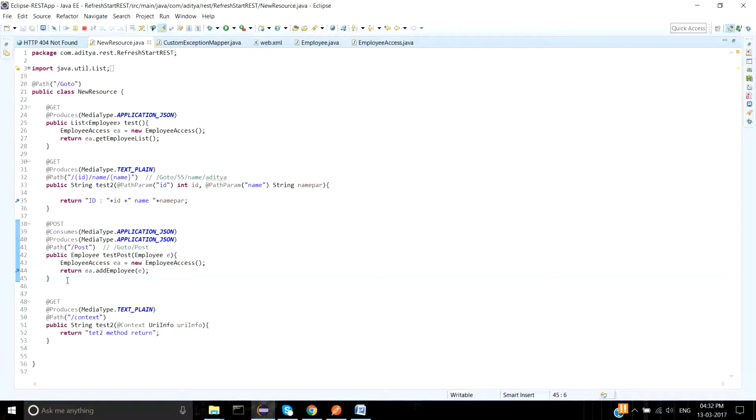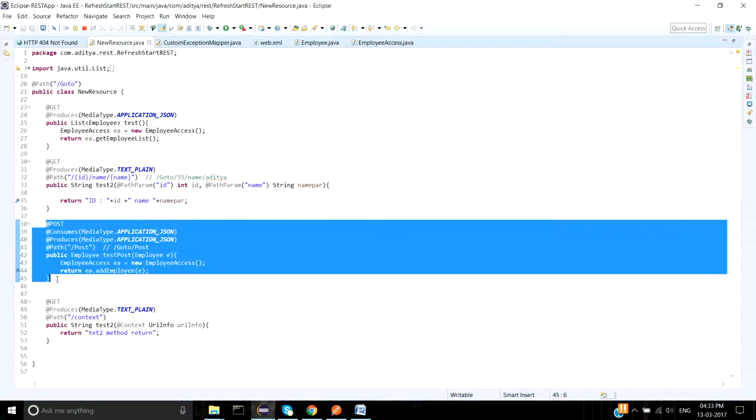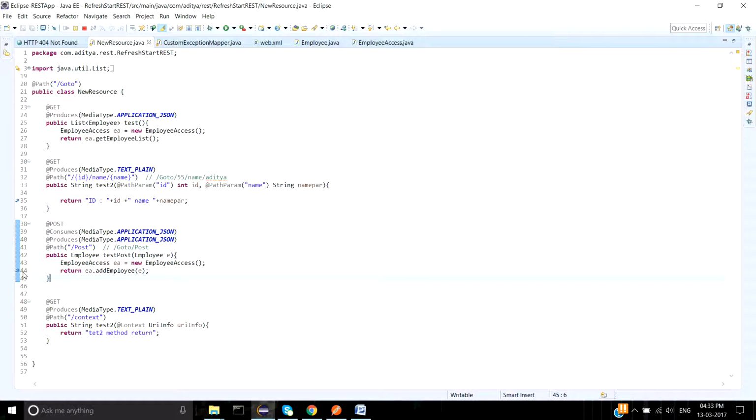So to debug, as most of you know, debugging is nothing but stopping or breaking the execution of an application or program. Using that you can go through the variable values at runtime. So at runtime, what values are replaced, or if there is any exception, what causes that exception. Those things you can easily identify. Since I'm debugging this API, I have added this breakpoint here.